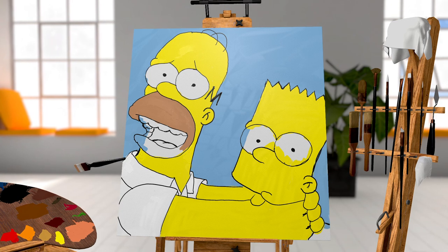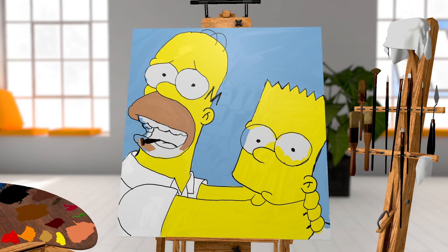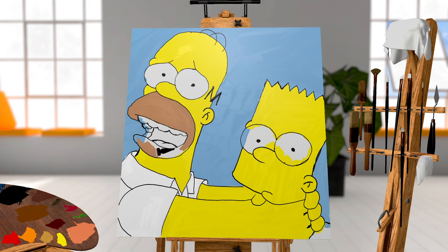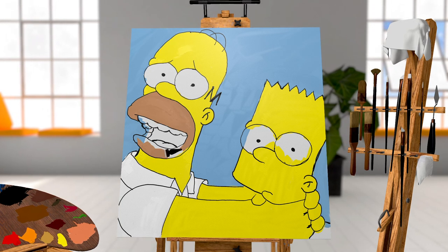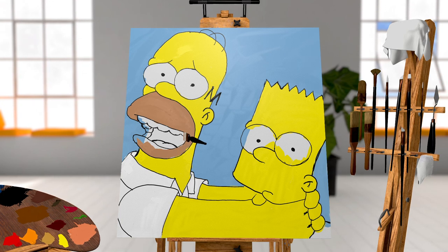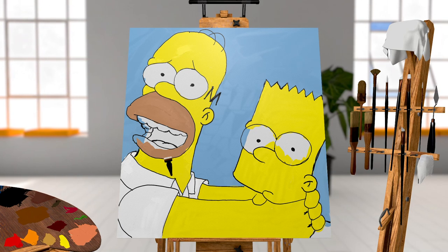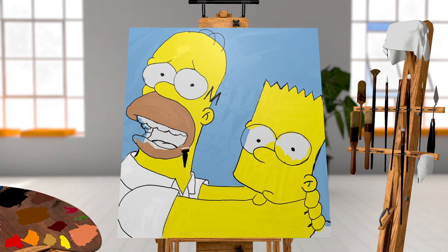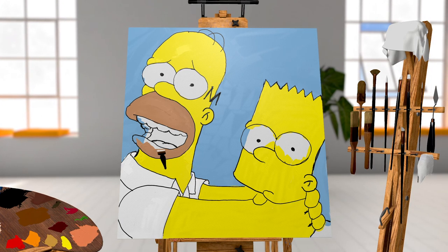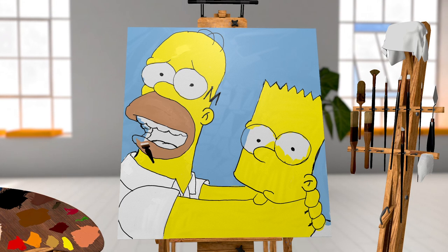Complicated. Bart went quickly. The tongue has to be on this layer.